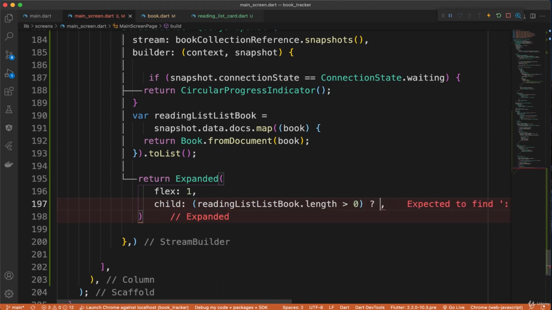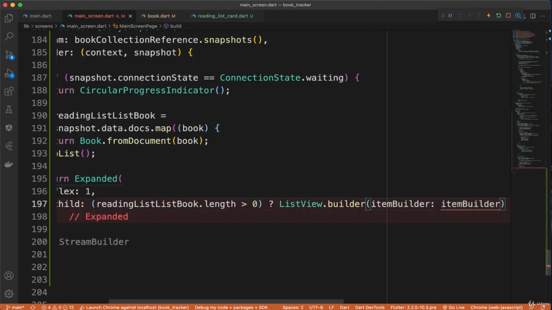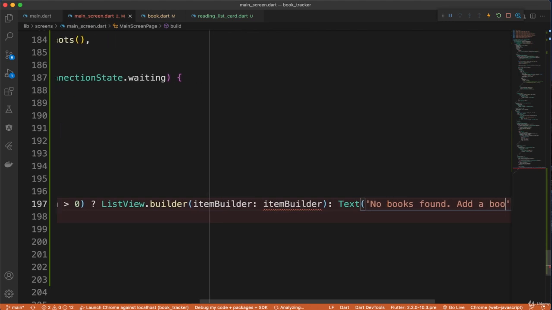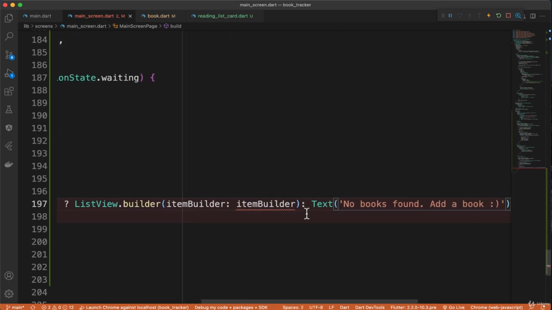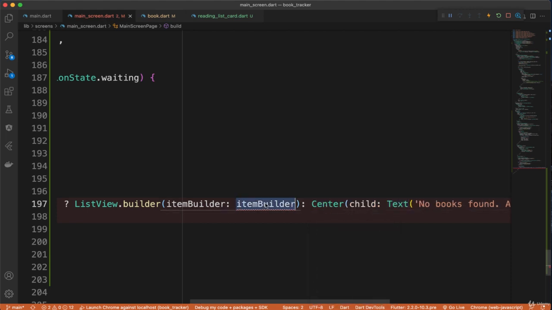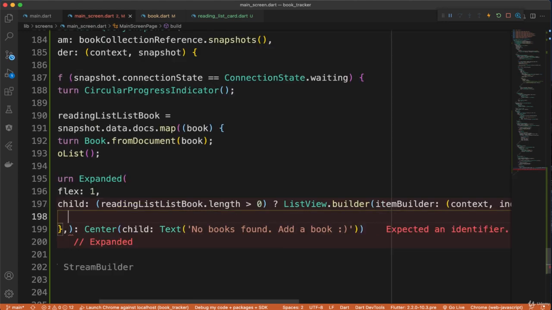Then in that case, we're going to create a list view builder as such, and else that will say no books found, add a book, smiley face. Let's go ahead and wrap that inside of a center. And of course, our builder here, we are going to create that builder for our list view.